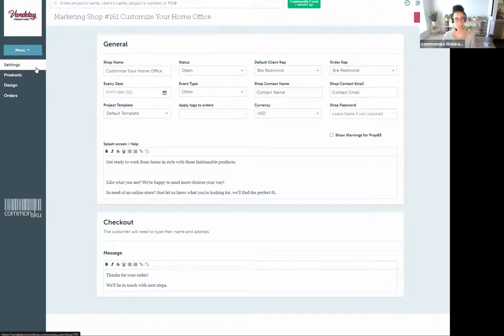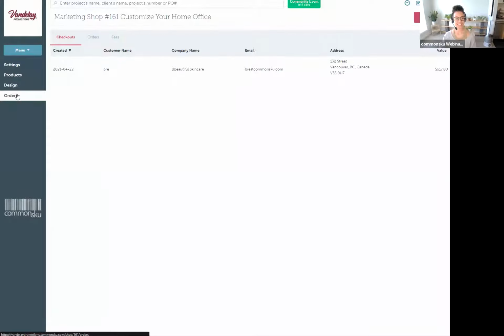So as soon as the shopper places an order, we are going to send the order rep as well as the shop contact an email notification. Just like the other shops, you know the order has been placed. It's then going to tier into this orders tab, and it sits in a checkouts area. The reason it's sitting in a checkouts area is because we don't quite know yet what client this order is for. So this is where you can decide how you would like to move forward.